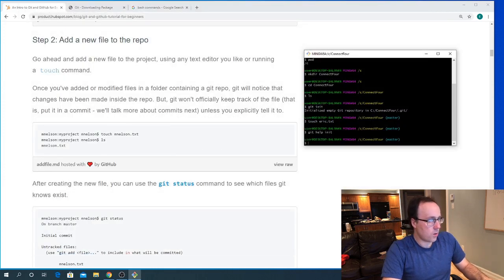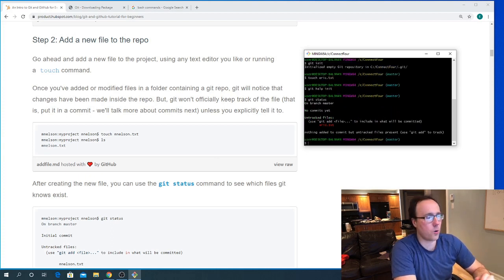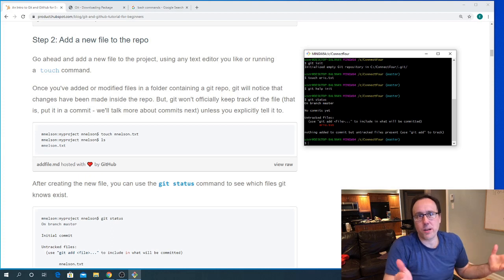All right, so we've got that file created, and now the next one we want to do is git status. Git status is going to tell us if we've made any changes or if there's anything interesting going on in our repository. Right now we get a message that says we have an untracked file, called eric.txt. Well, of course, right? I just added it. It's sitting here. Right now, Git is ignoring this file. It doesn't know anything about it. All it knows is there's a file there.